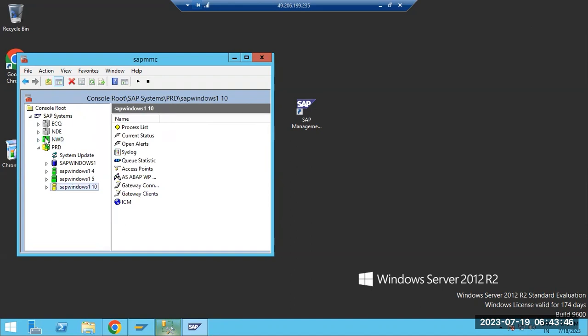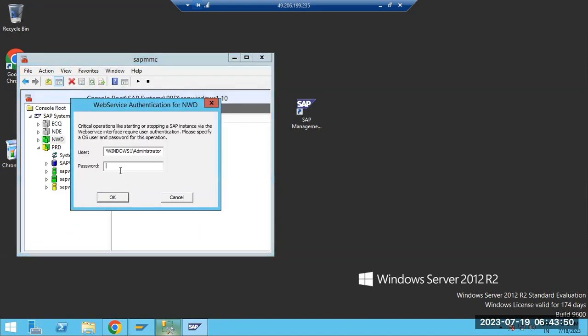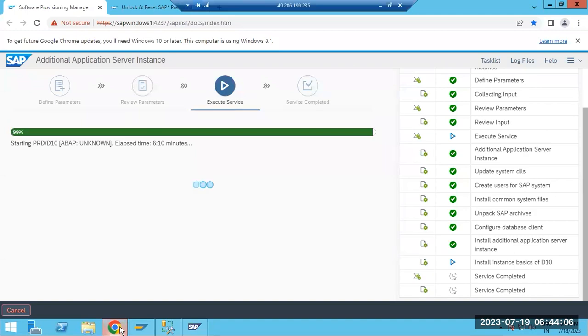So now we will stop this one, because we need to do the restarts. We have changed the parameter, so we need to restart. Definitely SWPM will give the error now.